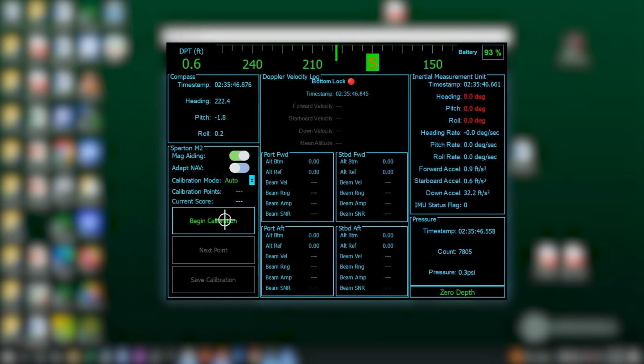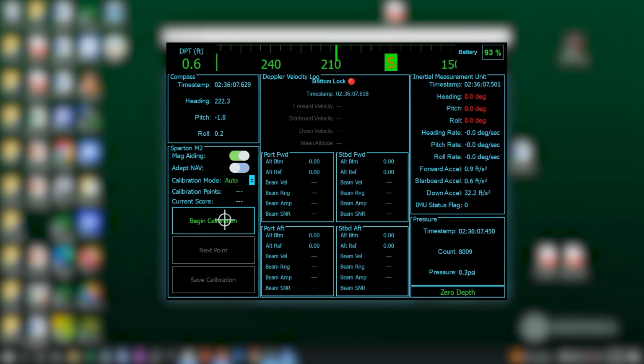So in order for you to get a really good compass calibration, you want to get in the water with your buddy, and then you're going to do a 360 once you hit begin calibration. Now for your 360, you want it to be nice, wide, and slow. The reason for that is that we're going to try to capture 32 specific points for the sensors.